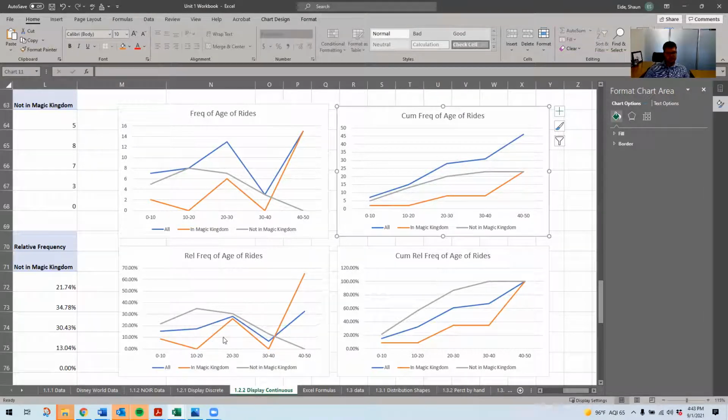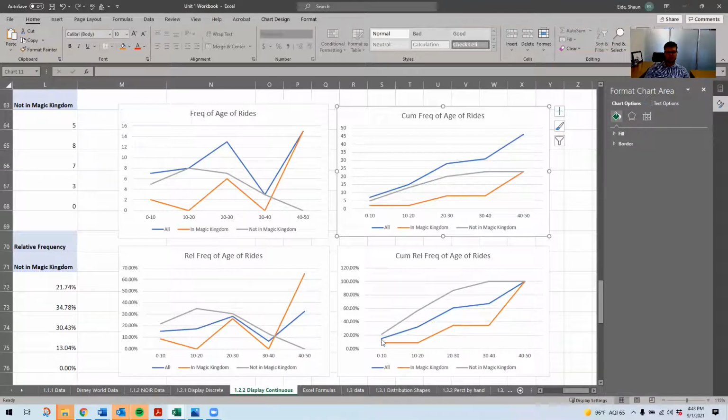And then going down here, the same thing, you could say 20 to 30 years of age. You've got 26% are 20 to 30 years of age in Magic Kingdom. 30.43% are not in Magic Kingdom that are 20 to 30 years of age. And then all rides that are 20 to 30 years of age are 30.43%.